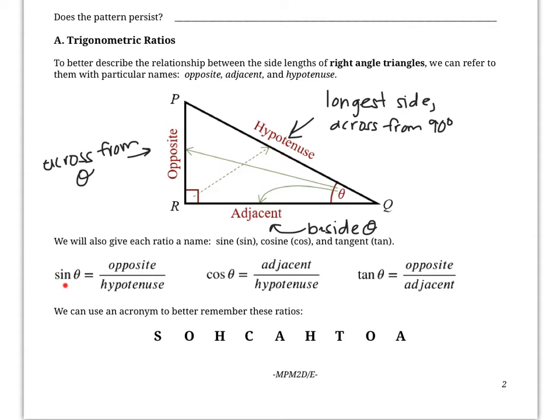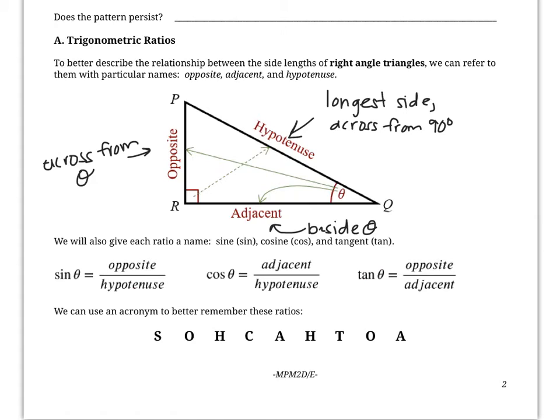So one of the ratios is called sine, and we define that as when we take the opposite and divide it by the hypotenuse. In the previous example, I believe we called this one A and this one C, so it was like dividing A divided by C. Well, now we have proper names for it, just opposite over hypotenuse. Cosine, and short form is cos, is what we call the ratio when we divide adjacent divided by the hypotenuse. And tangent is our final ratio, and we define that as when we divide opposite over adjacent.